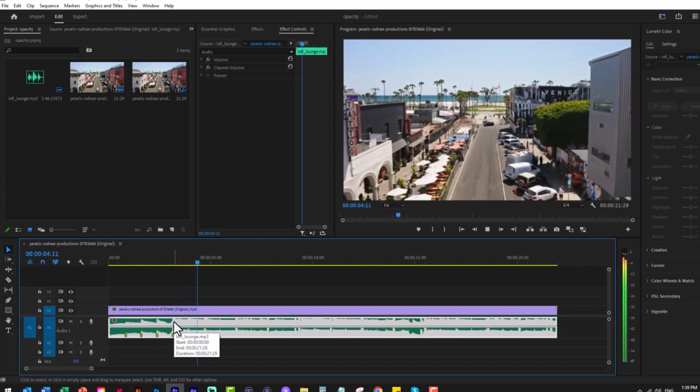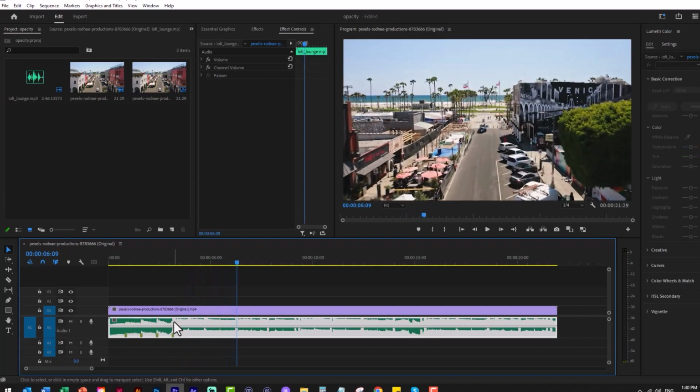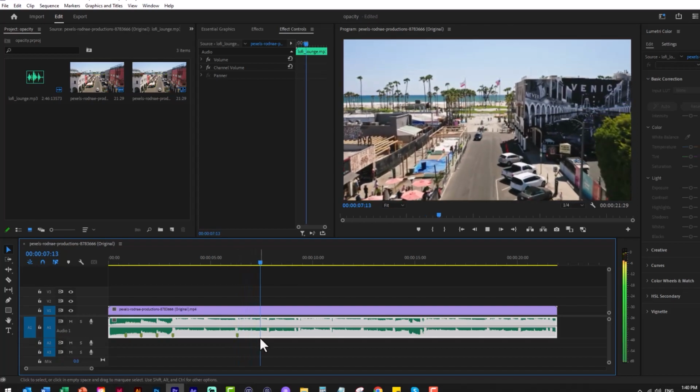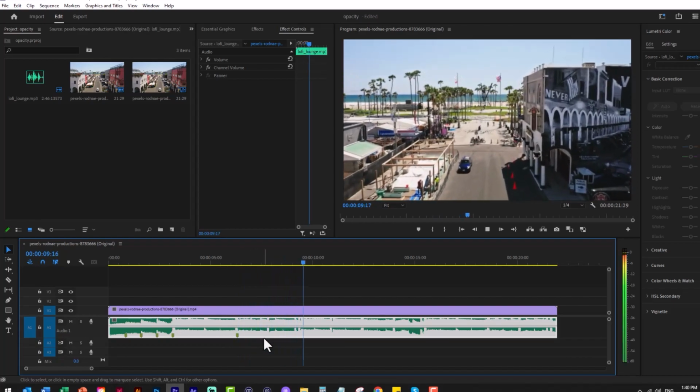As I keep listening to it, I could possibly put another one there if I needed to. And you can see where the rhythm is on the song.